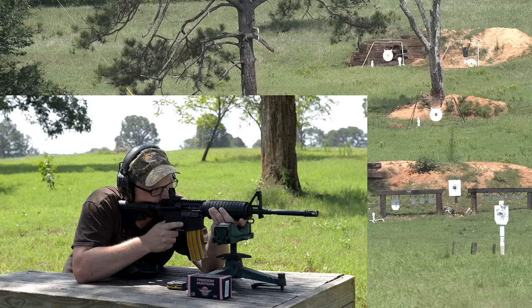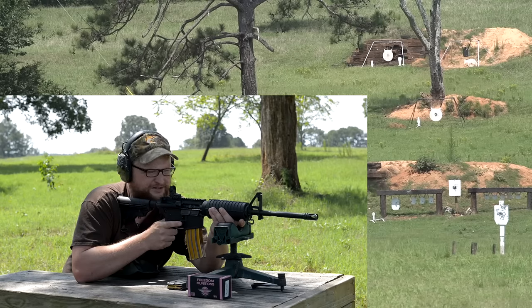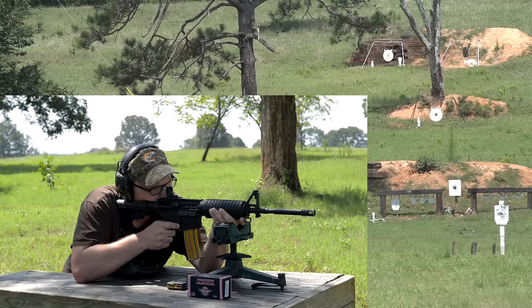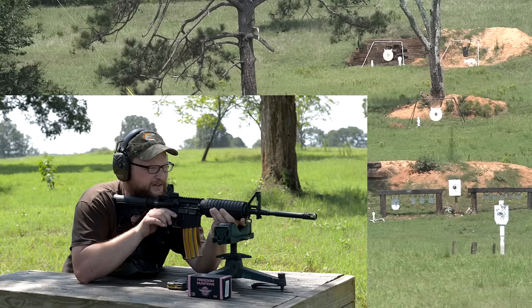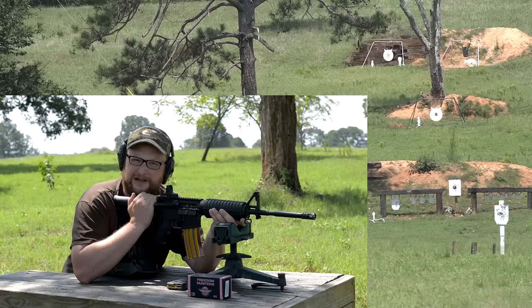Going to the half-size D28 at 300. To give you an idea of size, it takes up about a third of the front sight post. This is getting into long-range precision work with irons. You start getting three to 500 yards out, those targets appear pretty tiny — you've got to really do your part. We're running 55-grain Freedom ammo. Shots are going just over his left shoulder, elevation is good but a little bit right consistently.